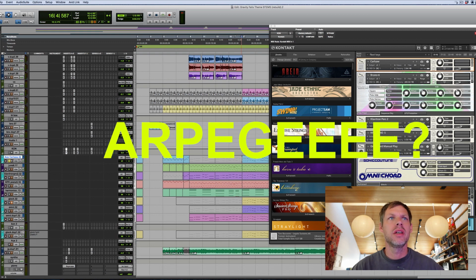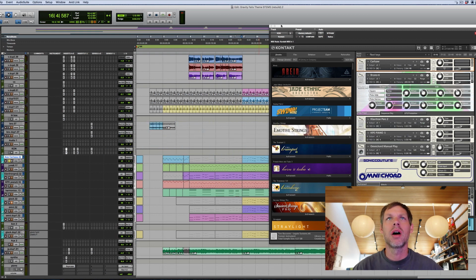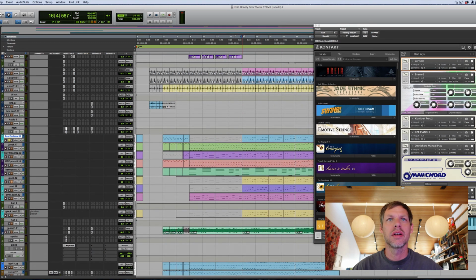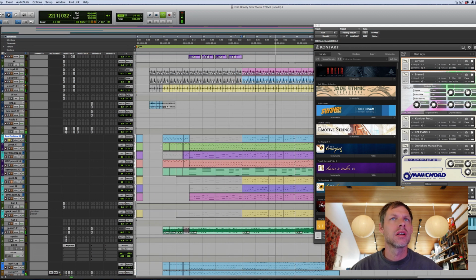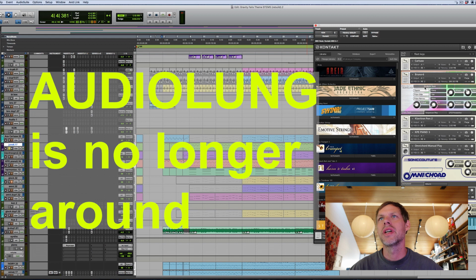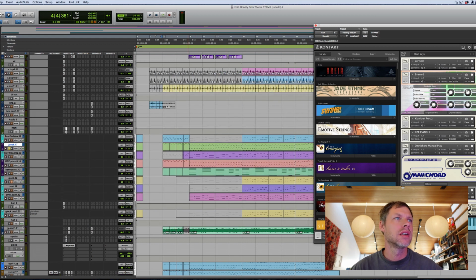So those arpeggios in the theme are, as you'll see here, you can see all these tracks. It's a combination of a bunch of stuff that I layered. So now it's playing the theme, obviously. And then, this is labeled Juno 6. This is from Audio Long Bruno 6. This is like a sampled Juno 6.